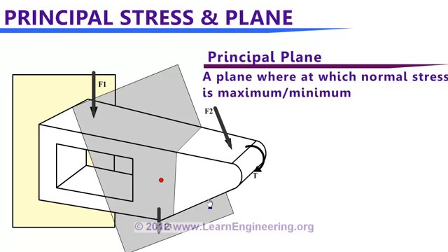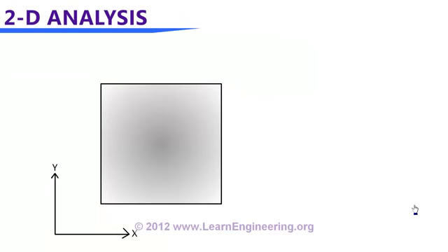Stress analysis of a 3D problem is pretty complicated. So what we will do, we will take a 2D problem, we will do stress analysis of a 2D problem. We will learn how to predict principal plane and principal stress for a 2D case. We will learn it well, and we will come back to the same problem, to the 3D problem. So let's get into it, the 2D problem. So the two-dimensional stress analysis.